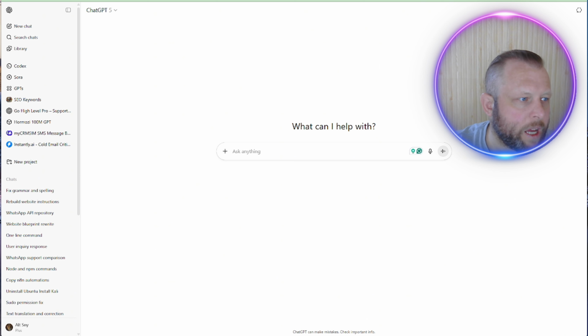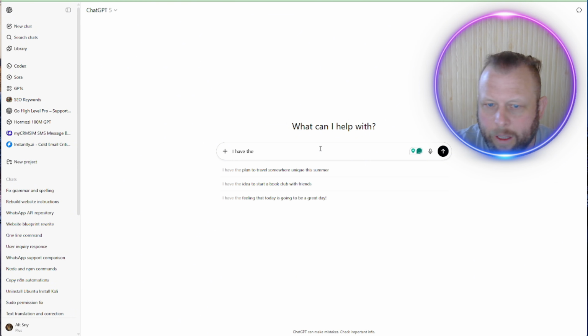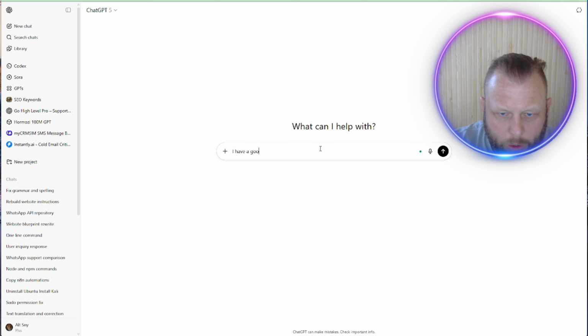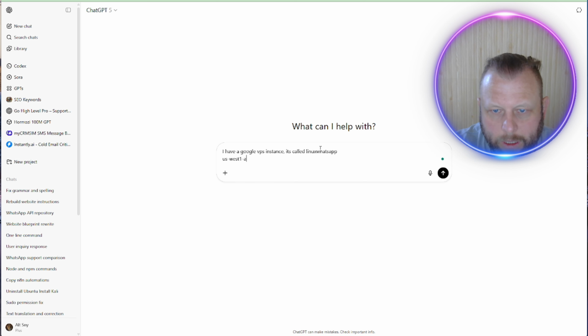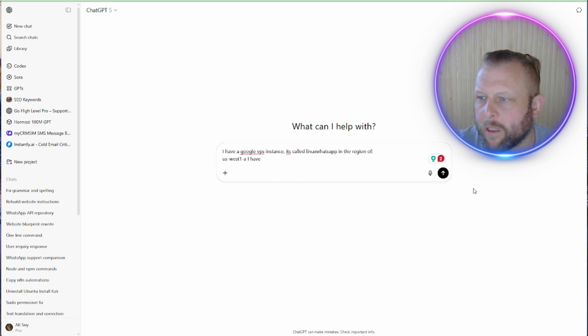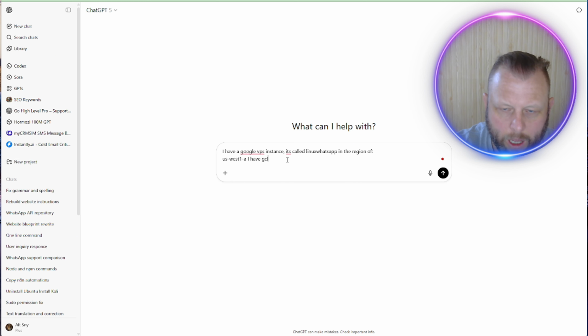I'm just going to say that I have a Google VPS instance, it's called this, and the region of, I have my G-Cloud CLI installed.